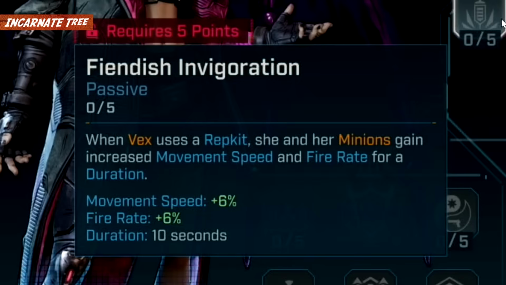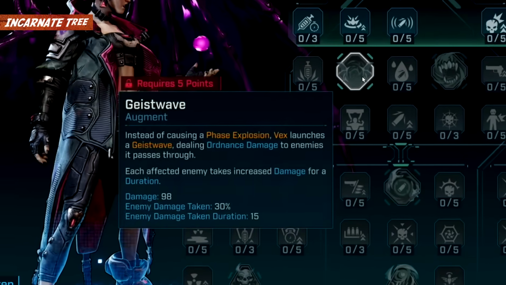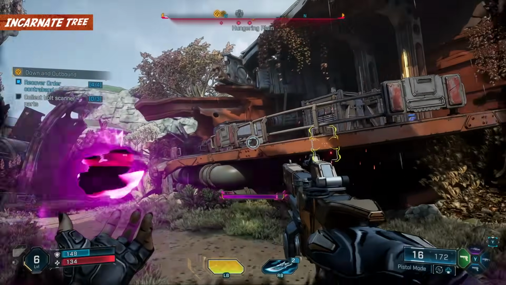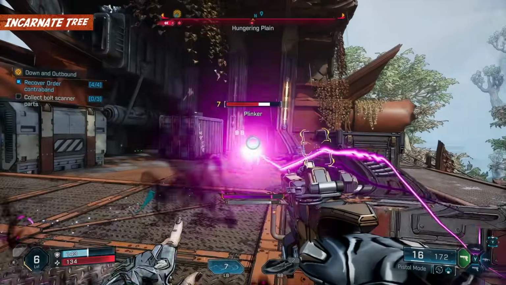I'm sure there'll be some legendary rep kits that have multiple uses or ways to sacrifice something else to keep spamming it. The first augment is Geist Wave, and it makes it so instead of launching a phase explosion on activation, Vex launches a Geist Wave, dealing ordnance damage to enemies it passes through.